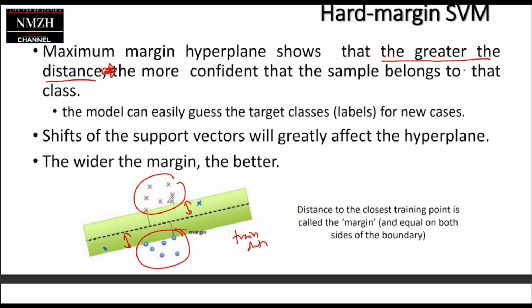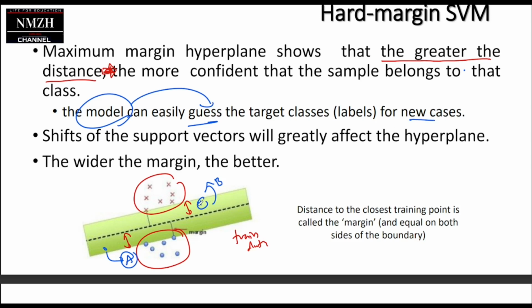We can easily say that this X belongs to class B, while this dot is considered as class A. Because the separation between the two classes is clear and the margin is big, a huge distance, the model can easily guess the target classes for the new cases.